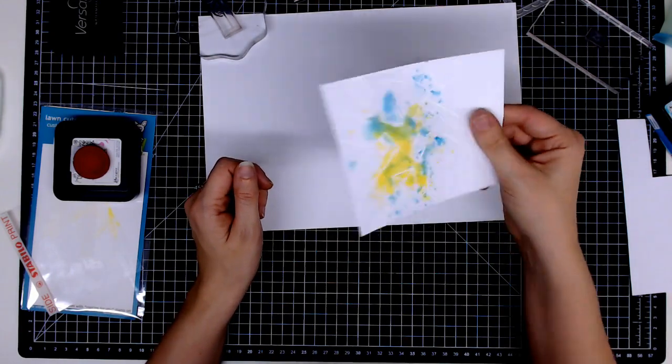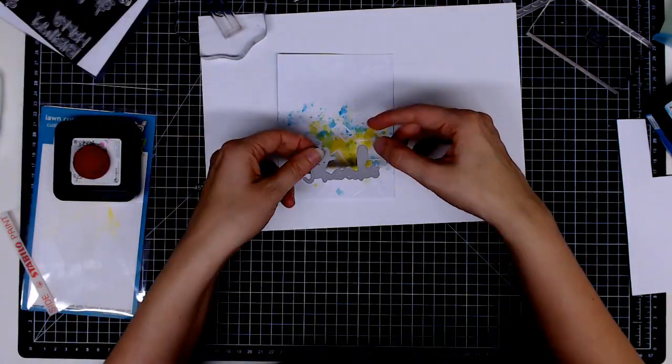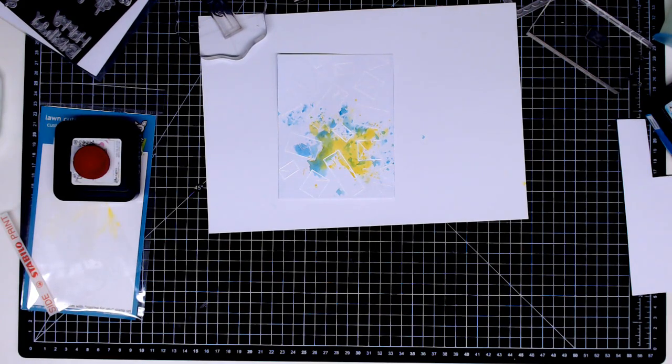Maybe I should have used some watercolor cardstock. Yeah, let's do a greeting. I'm looking at my word greetings. Cheers, thanks. We could do a thanks. That's quite a cute one. Maybe I'll make it in black foam. I've got foam which is adhesive on one side, somewhere. And it's hiding.